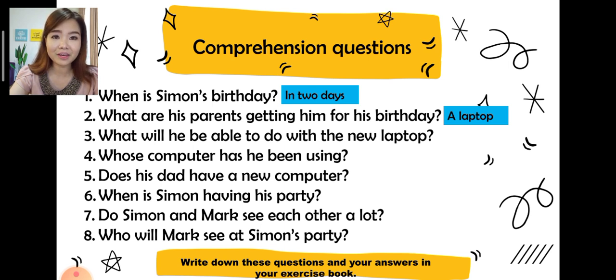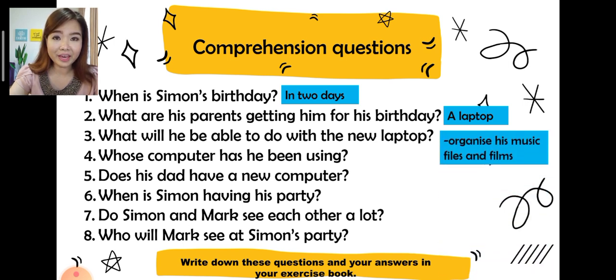Number 3, what will he be able to do with the new laptop? Refer back to the email if you don't have this answer. You can find your answer there. He will be able to, yes, organize his music files and films. Number 4, whose computer has he been using? His dad's computer.